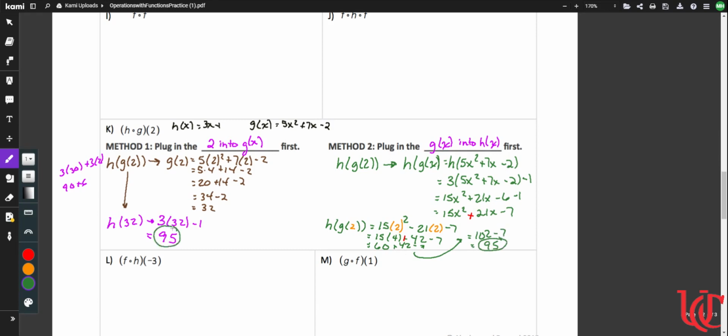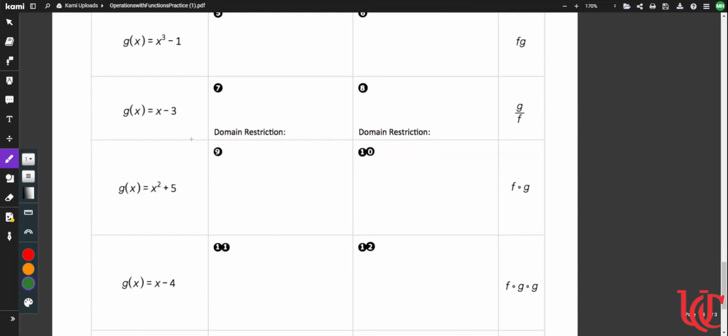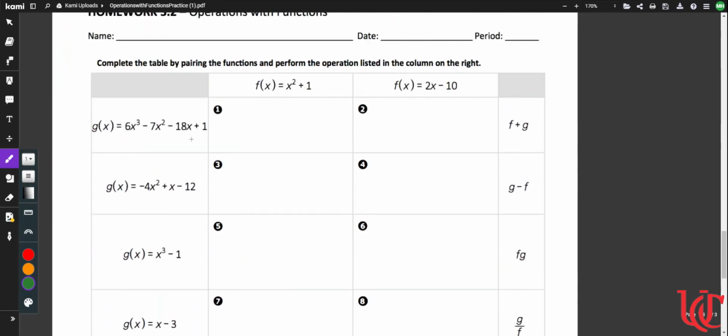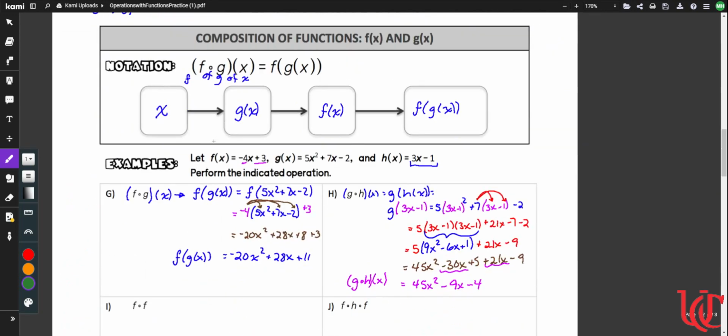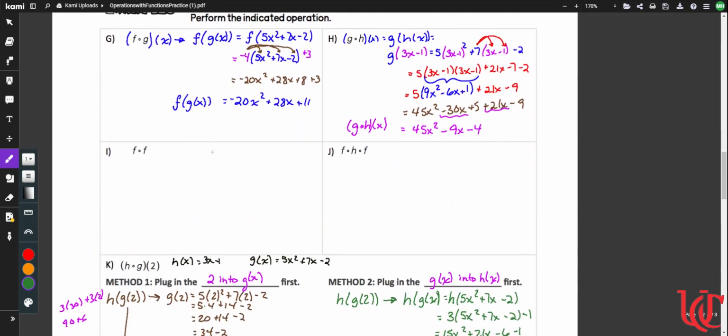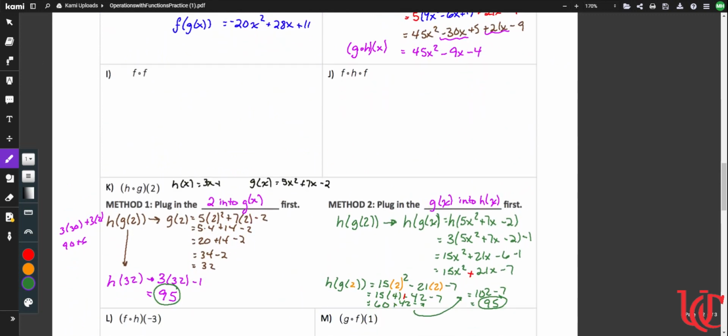I find that it is easier generally to plug in the number first and then deal with the expression. However, both ways work. So we're going to leave the last two for you to practice with that. And then there are some more practice sheets. It's definitely not homework. It's just an example sheet for you guys. But that is some notes for compositions and some review of functions. So double check your answers once you've practiced them, and hopefully let us know if you have questions.